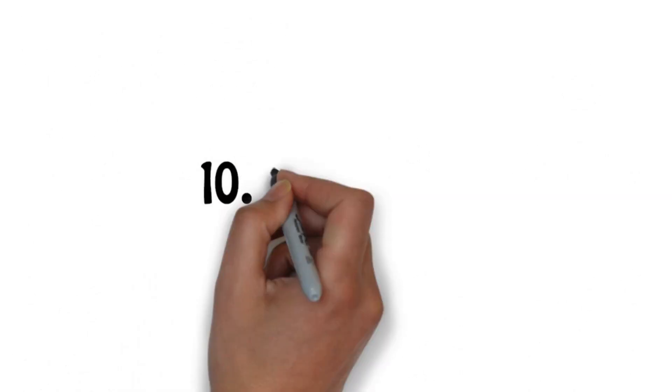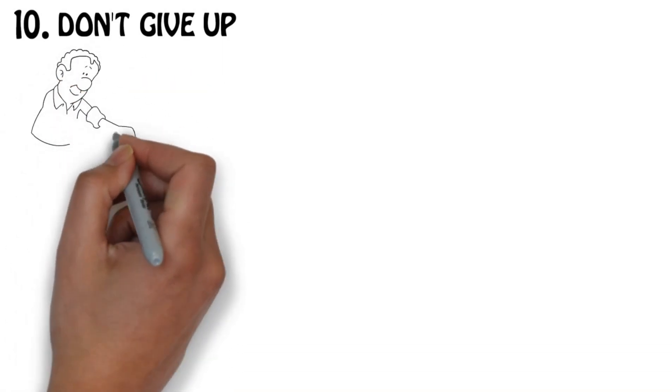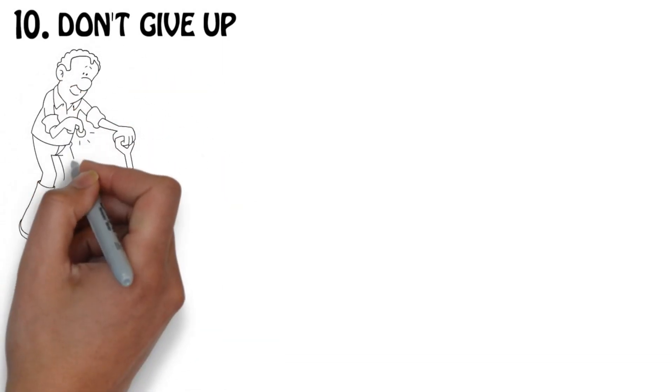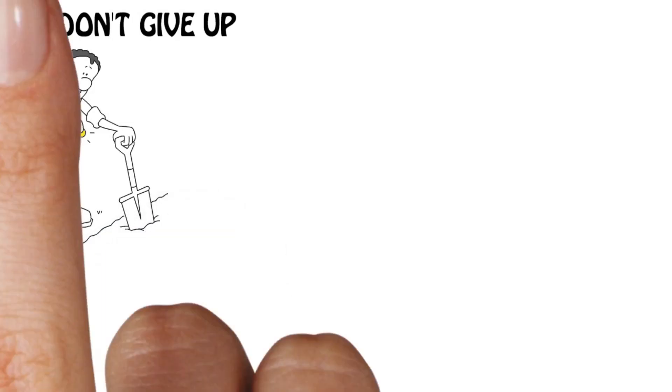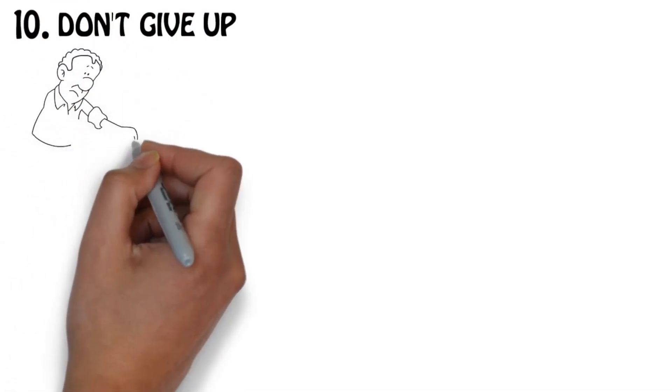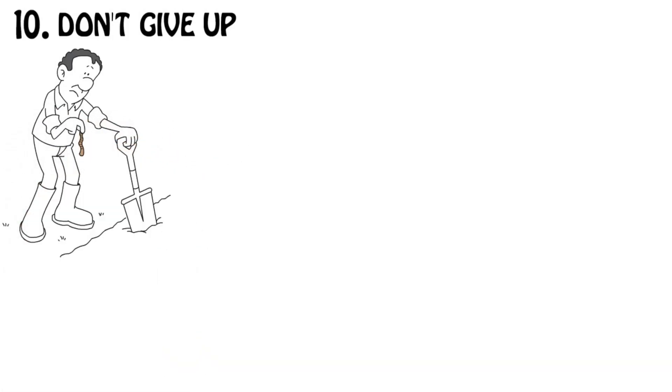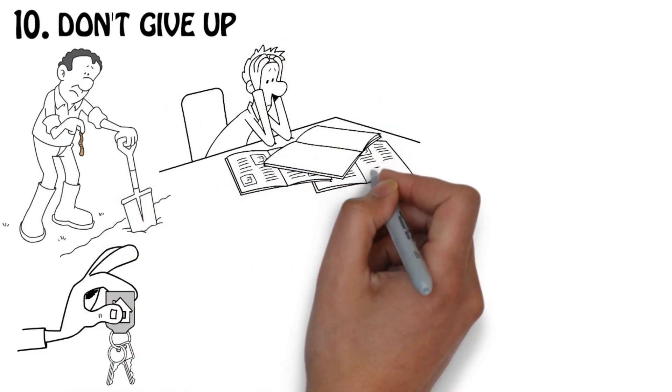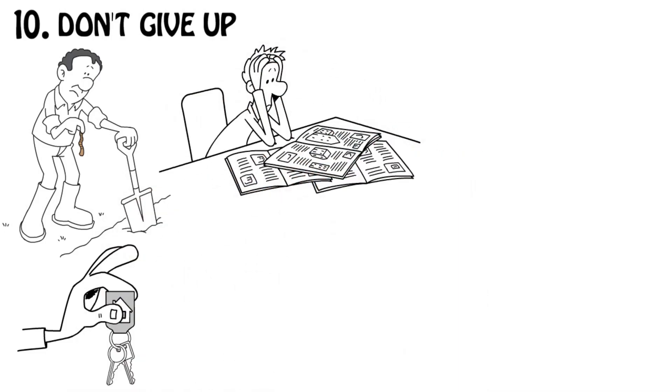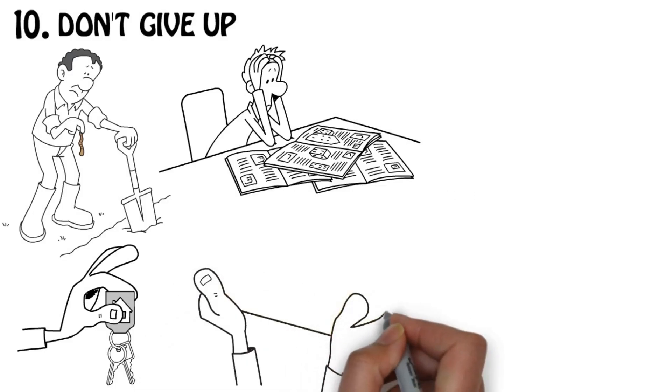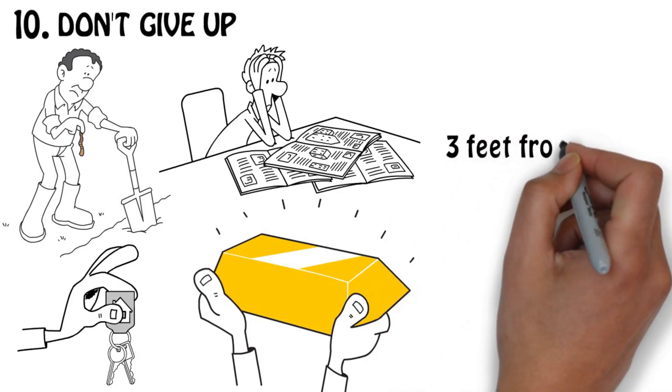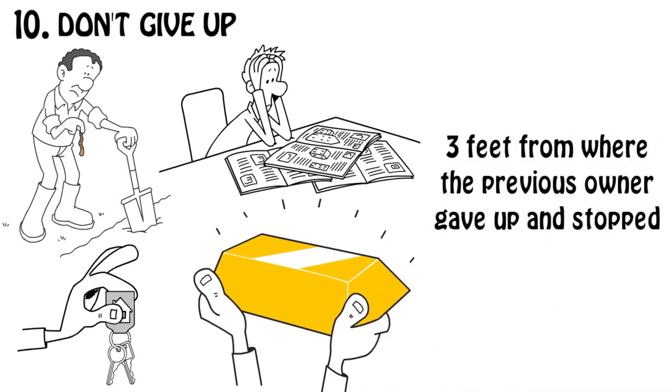Last but not least, number 10: Don't give up. Once upon a time, there was a guy. He had found gold on his land and he prospered for many years until one day, the man couldn't find any more gold. He searched every day, countless hours, until one day, he gave up and sold the property to someone else. Well, you know what? That very next day, on the cover of the newspaper was the guy he sold the property to. The new owner found the world's biggest gold nugget, literally three feet from where the previous owner gave up and stopped.